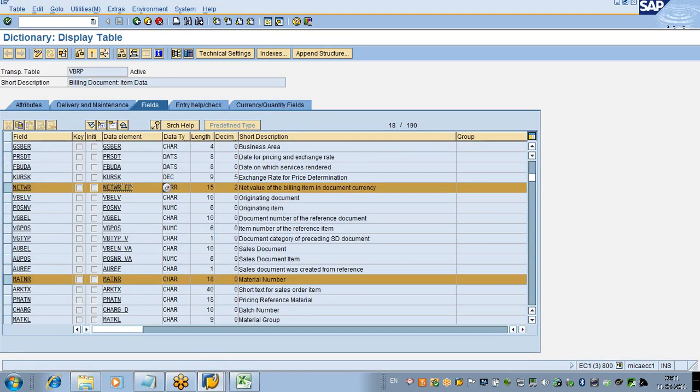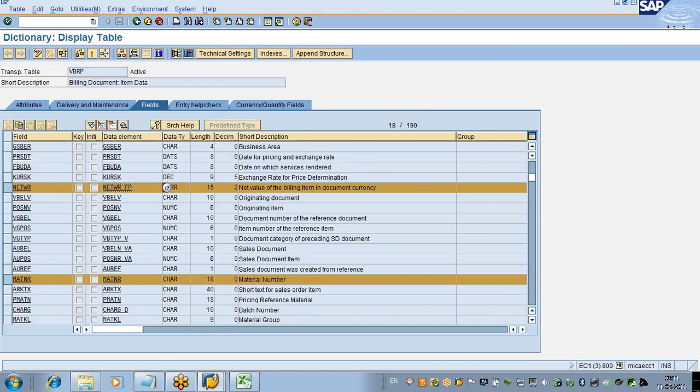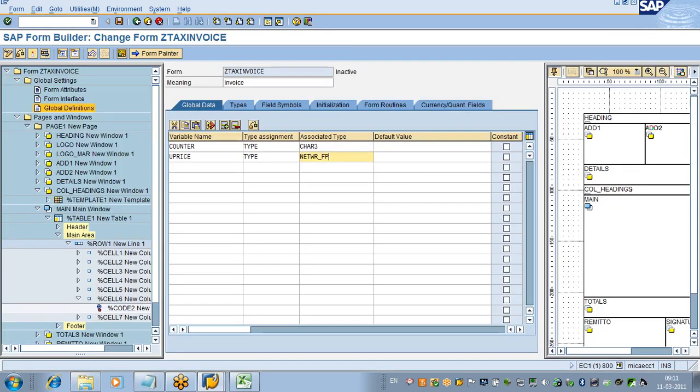This is the one for net price. Take this data element and give it here. If you give the data element, it will get the currency of 15 length and 2 decimals. This currency length 15 and 2 decimals will be applicable for unit price. Save this.